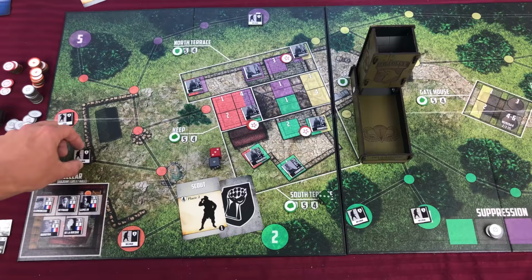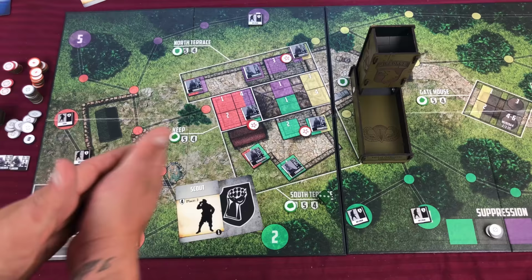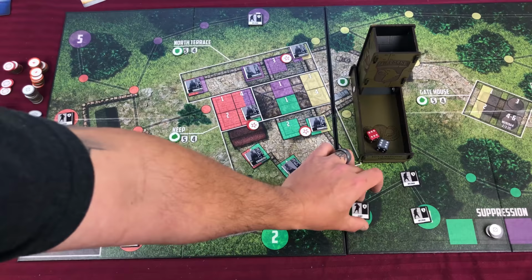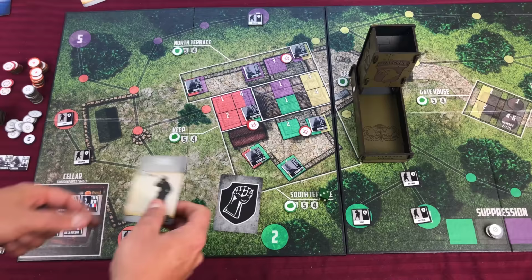All right, so that was our first one. Let's roll for our second one, see where he's going to go. 12. 12 is actually going to be down here in green. We'll push him up. Again, I do not have any suppression markers in green. They're all in black right now. You always got to bet on black. So, scout is done.